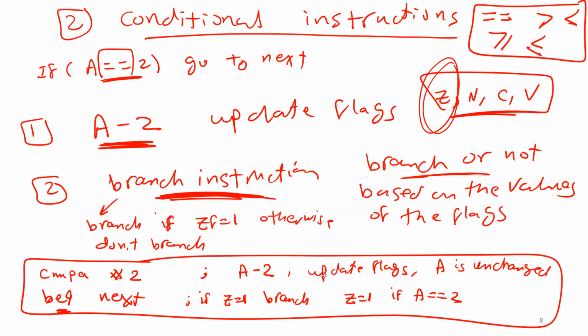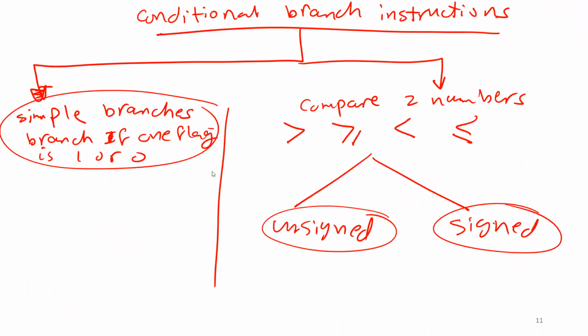So what we did so far, guys, I told you if you wanna build a condition, something like if A is equal to 2, the way you have to do it, you have to use 2 instructions. One, you have to use compare instruction to do subtraction to set the flags. This is number one. Next one should be one of the branch instructions. Okay, that's what I told you. And then I explained different instructions for compare and different instructions for branch.